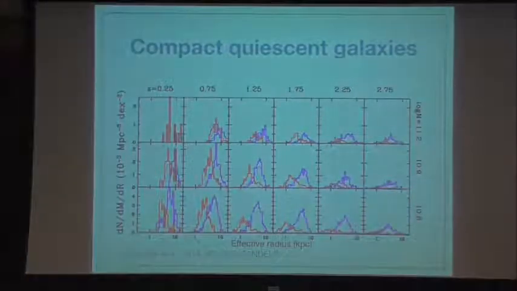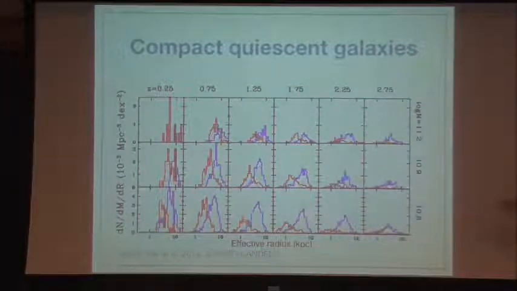But first of all, I want to just tell you a little bit about these galaxies, compact quiescent galaxies. What you're looking at here is a set of distributions of galaxy sizes at different redshifts going left and right. So redshift 0 is over there on the left, and at different stellar masses going up and down. It's further broken down in each panel into star-forming galaxies in blue and quiescent galaxies in red.